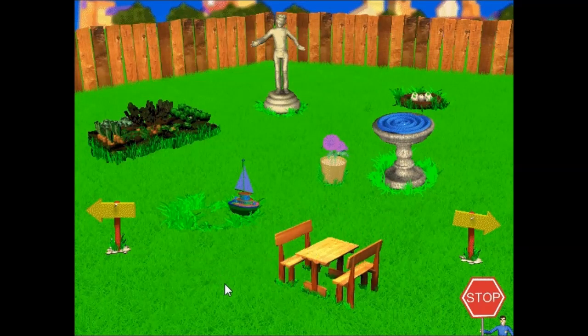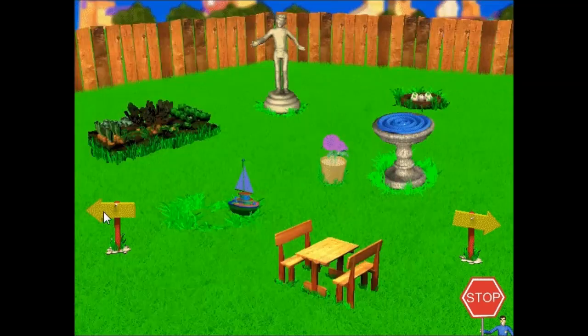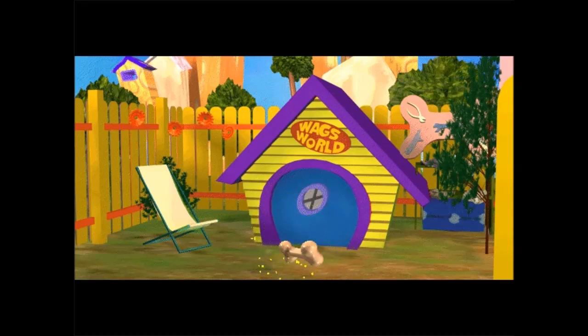It's a clue. We're looking for a butterfly. Here's a clue. Look under the pot plant with purple flowers. The clue is a wooden path. Keep searching. We need to find the wooden path. Follow the 3 steps to the clue. Remember, it is the 3 steps we need to find. Wags will be so happy. You've found his bone. Wags, we've found your bone.